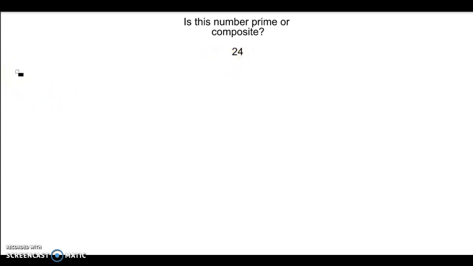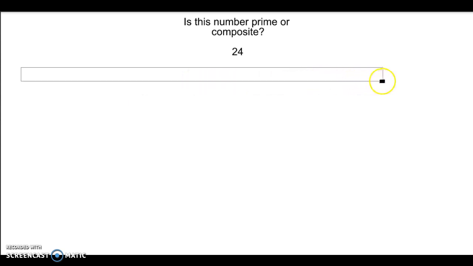So when I'm making an array, I'm essentially going to take little boxes, not quite that many, just start with one, little boxes, and we're going to line them up next to each other to make a rectangle. Now if my number is 24, I can only use 24 of these little boxes. Make sense? Alright, so let's go ahead and make our first rectangle. Now I'm going to start the easy way, and I'm just going to line all those 24 boxes up right next to each other.